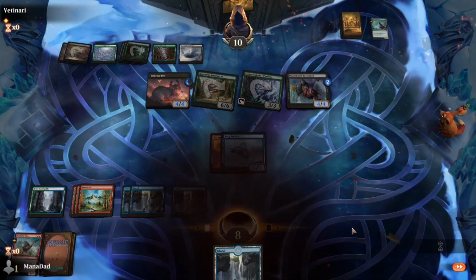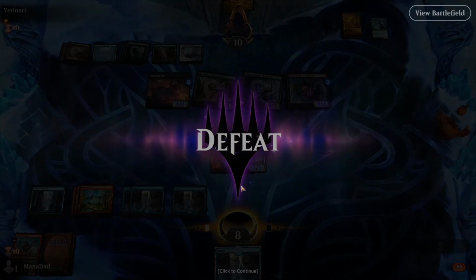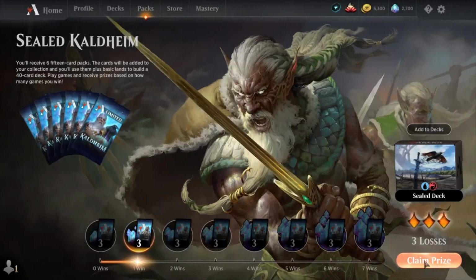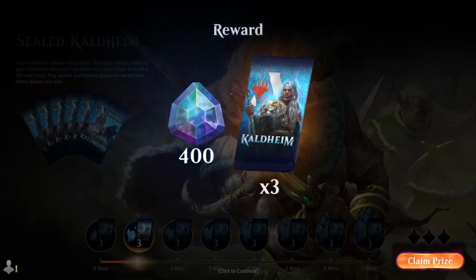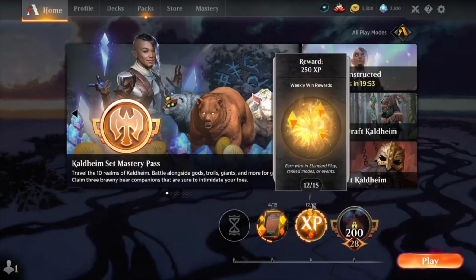Alright. Well, that is how you play the Sealed game. The Russian roulette of Sealed. Very easy to lose 2,000 gems if you just get a pool that is weak. We made back 400 gems and 3 packs. So it's not a total loss.